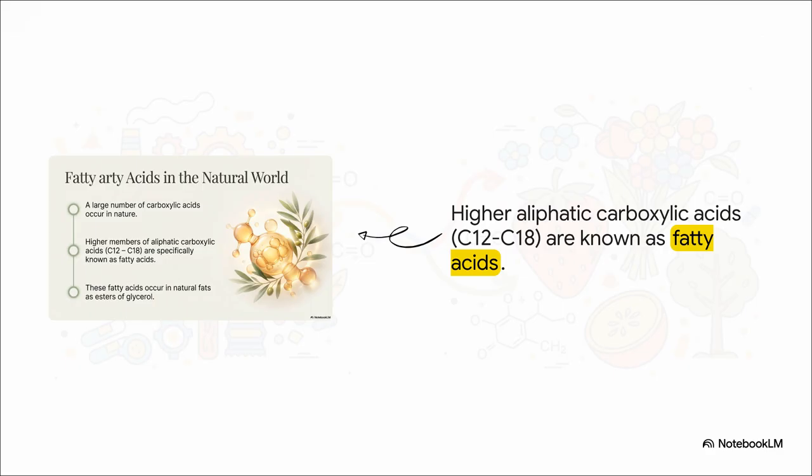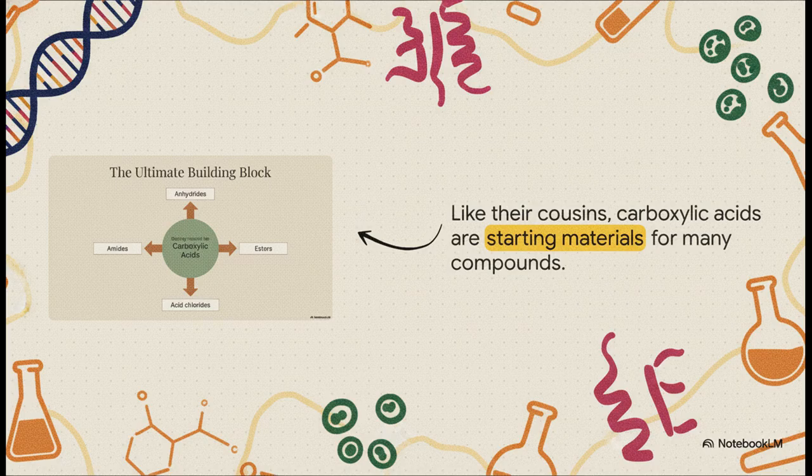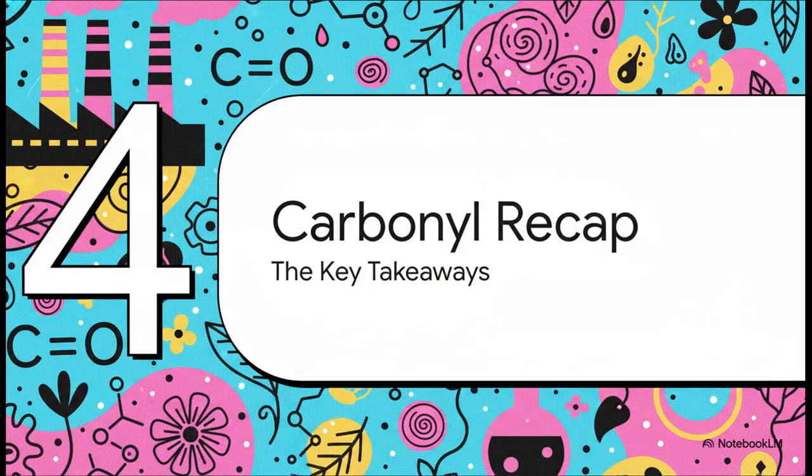They're usually found attached to another molecule called glycerol. And you know what? Just like their industrial cousins, these carboxylic acids are fantastic starting points. You can see right here how they sit at the very heart of organic synthesis. They're the core ingredient you use to create a whole bunch of other vital biological and chemical compounds. Whew, okay, we have gone from factories to fatty acids. That was a lot.